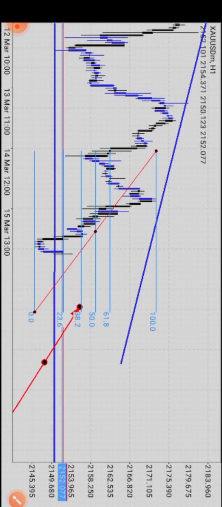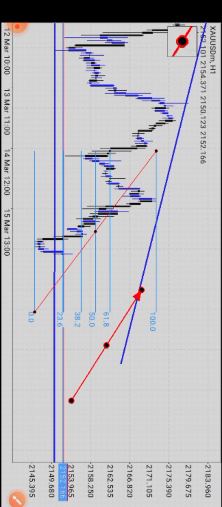So be careful to buy for now. Okay, be careful to buy for now. And you wait to see a confirmation in break of structure, like a double break of structure, more especially when price exceeds this trend line or if it closes above this trend line.